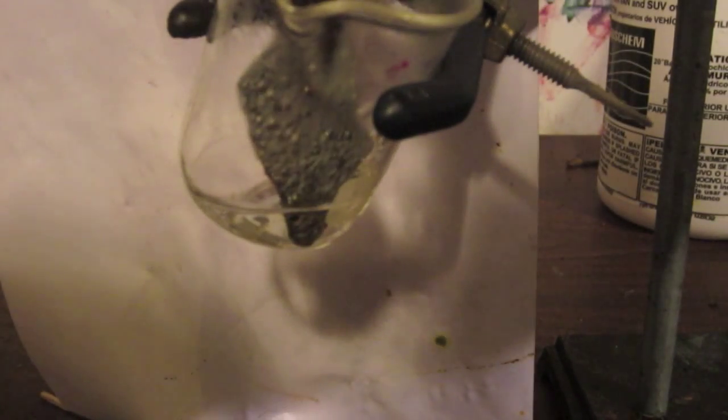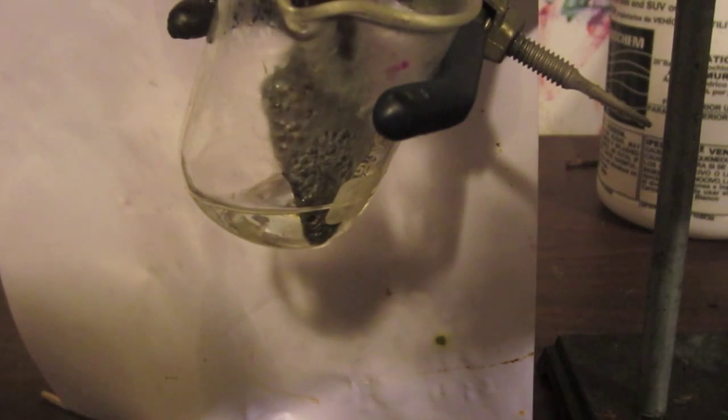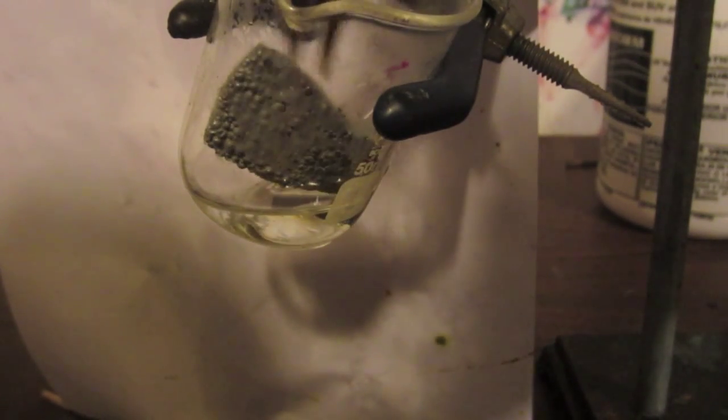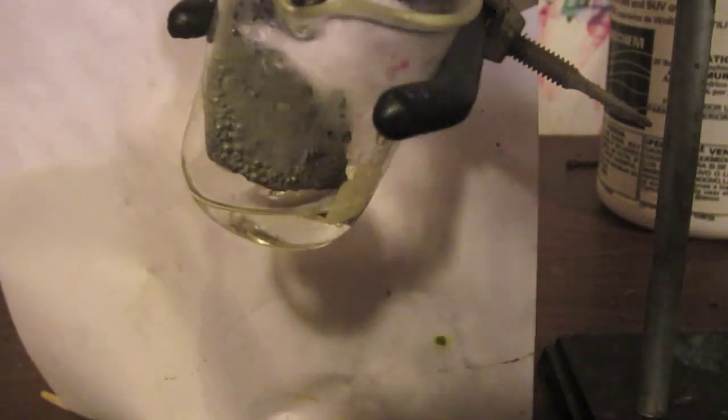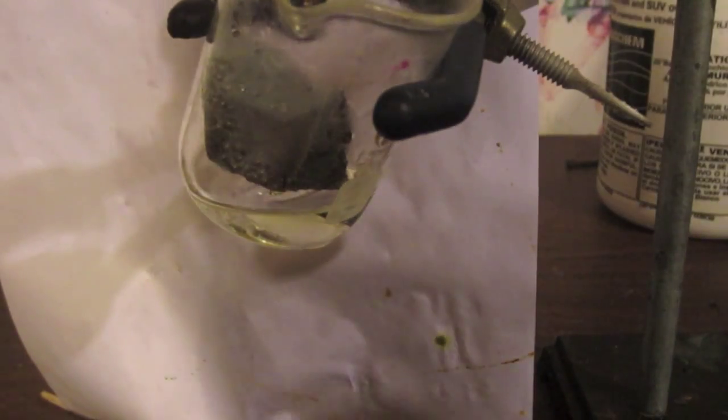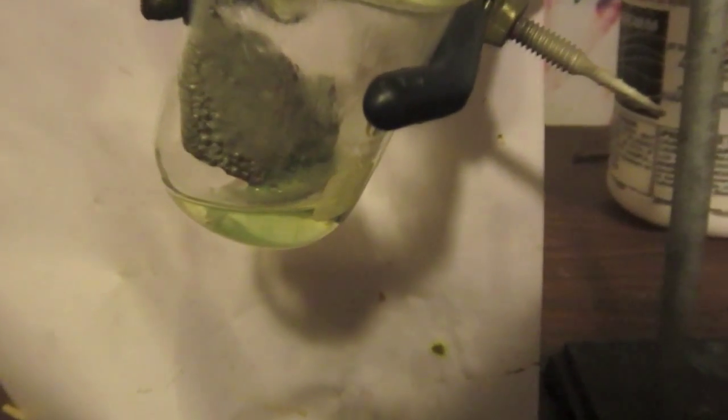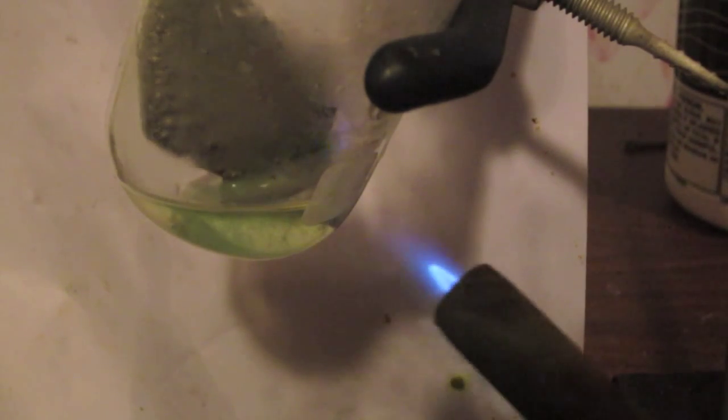All right so now let's explore the aqueous chemistry of chromium. If you're starting with chromium metal like I am, the first step is to get it into solution, which is what I'm doing here. I'm putting the chromium metal in hydrochloric acid. So at first, chromium doesn't really seem to react much. After a while, you can see that it starts to bubble a little bit more, and you see that the solution is actually turning a faint green. That is because the chromium is oxidized to the plus three oxidation state, which in most cases for chromium is green.